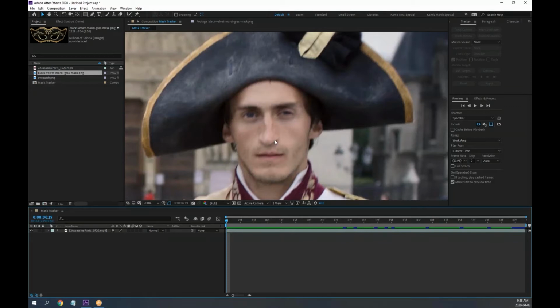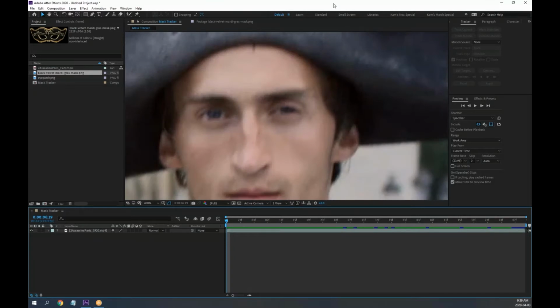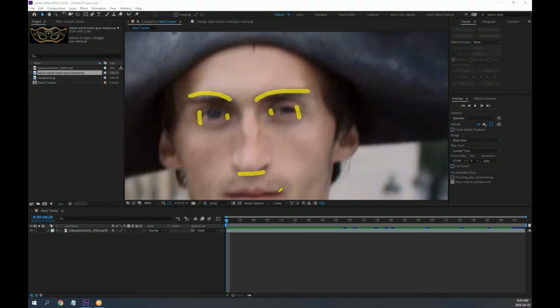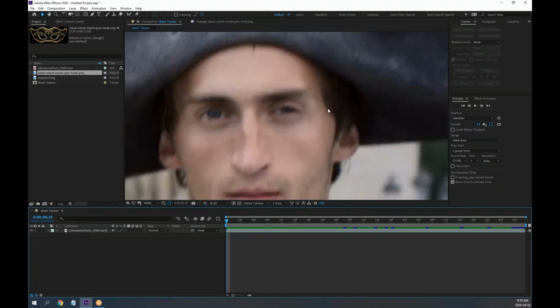The problem with this is, I need a reference point. So what part of his face can I use as a reference point? Usually eyes are a good idea, but also eyes have an inner and outer section. For example, I can track these points usually on someone's face, and it works really well. This inner with this inner, the outer with the outer. I can track the nose, the eyebrows, the mouth. All of these parts can be tracked. You've probably seen it sometimes in the movies. They put a lot of dots on someone's face as a person turns around because they just want to make sure they get all the parts.